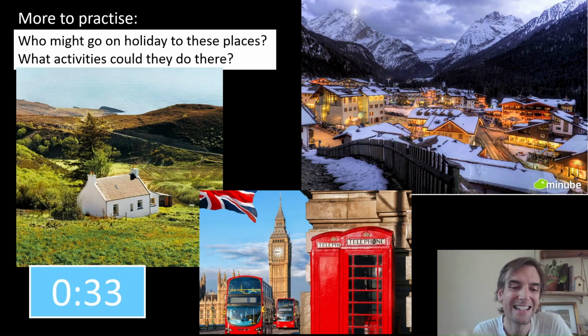On the other hand, a city break in London. Well, I'd say this is people who enjoy cultural tourism, who want to go and see the Houses of Parliament or the British Museum. So people interested in history, maybe, people who like learning English. And the activities, well, it's more, like I said, it's more cultural activities. In London, you have to go on the London Eye, you have to go on a tour, go and take a photo with the phone box, go to the British Museum, lots of things to do in London.